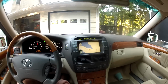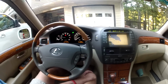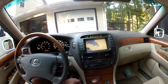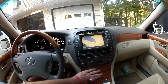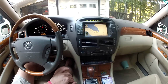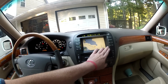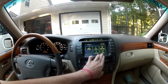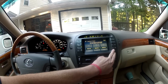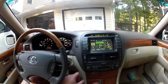This car had the optional navigation, which of course looks like Pac-Man up there. But this car was one of the first cars I had seen that had Bluetooth. Unfortunately, it does not Bluetooth your music, but it does have Bluetooth phone. And it works pretty good. Keeps your phone book up there. Menu. Select user. Okay, it's never even been set up. I don't think my mom's ever even Bluetoothed her phone to it. No XM radio or anything like that.